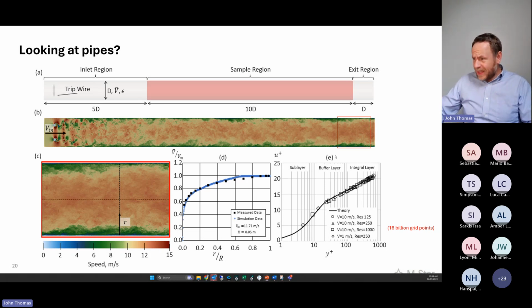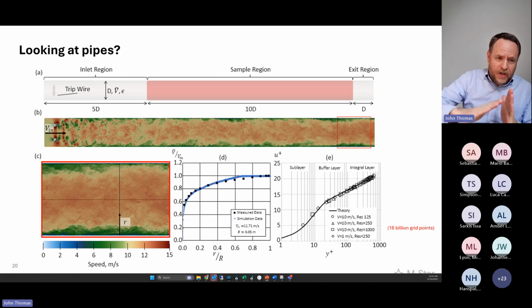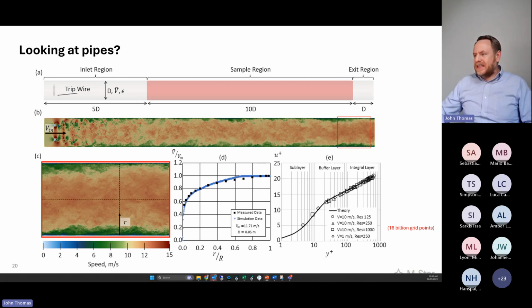But to be sure, if we turn on the gas, yes, we can do DNS simulation in pipes as well. And that often requires probing down into the wall region and appropriately modeling that buffer layer and poking into the sublayer as necessary. Although it may not be necessary, as I'll speak to momentarily with some ILES simulations.